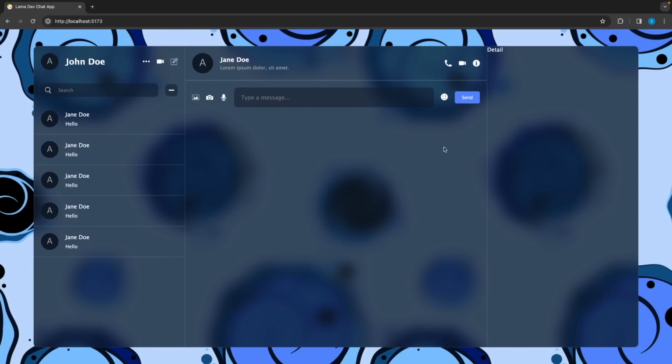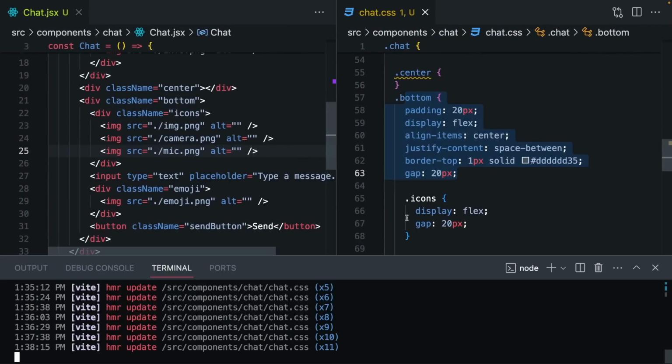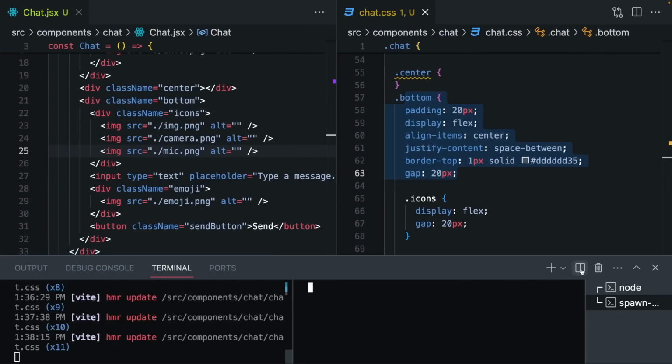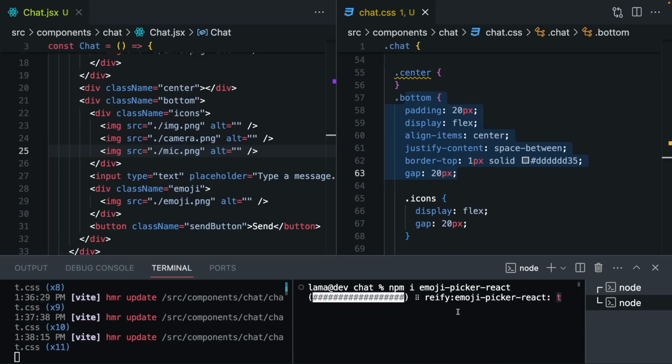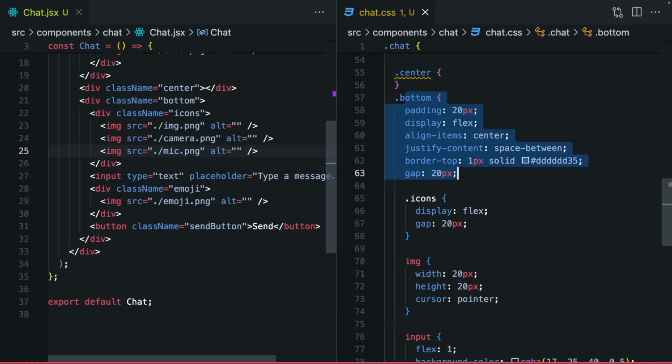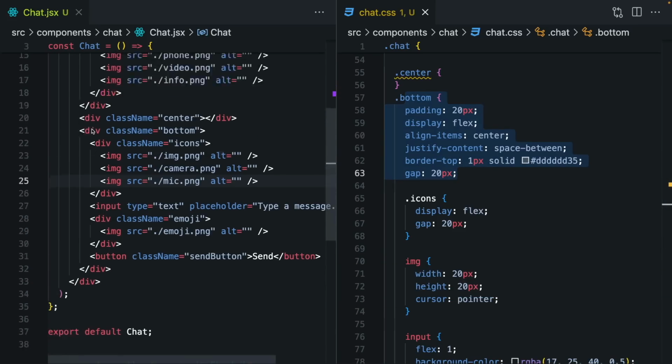Just like that. So what I'm gonna do is install my emoji picker. So let's install. I'm gonna open up my terminal, create a new one, and I will say npm install emoji picker react. Okay. Right now we can use our picker component.